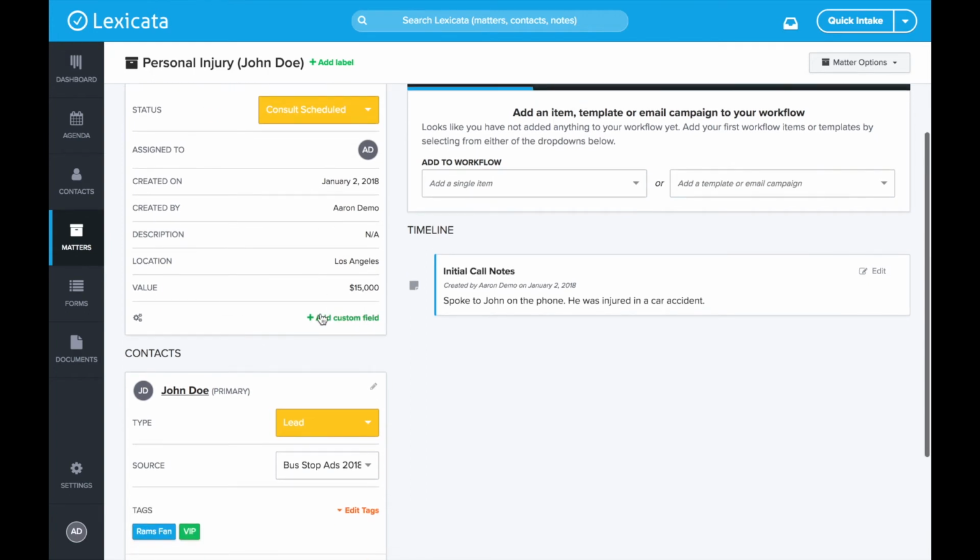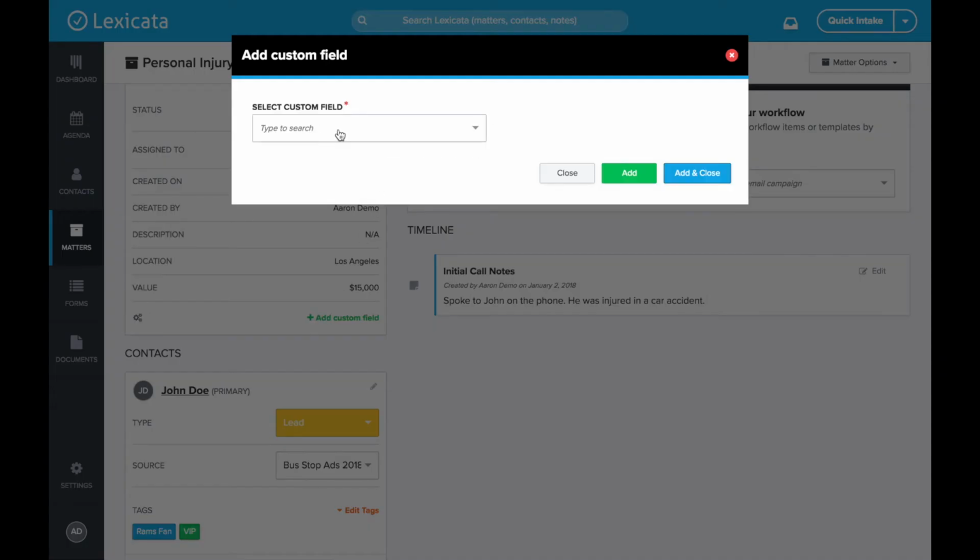You can also add custom fields. Let's do this to show you how the custom fields work, which we set up in a previous video. You would click the add custom field button. And remember, these are more specific inputs that you want about a matter. This one happened to be a personal injury matter, so the date of incident field might make sense to add. So we'll click on that, and you'll see it'll give you the input here.